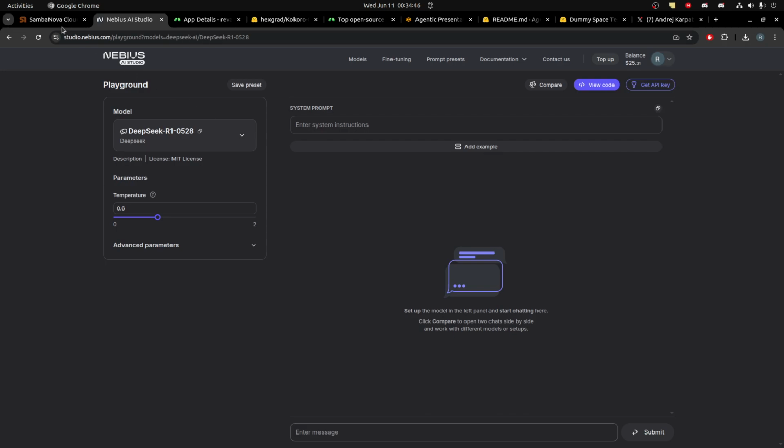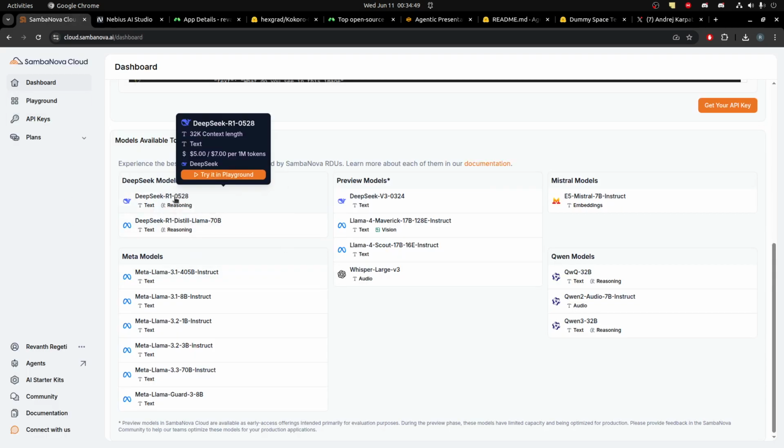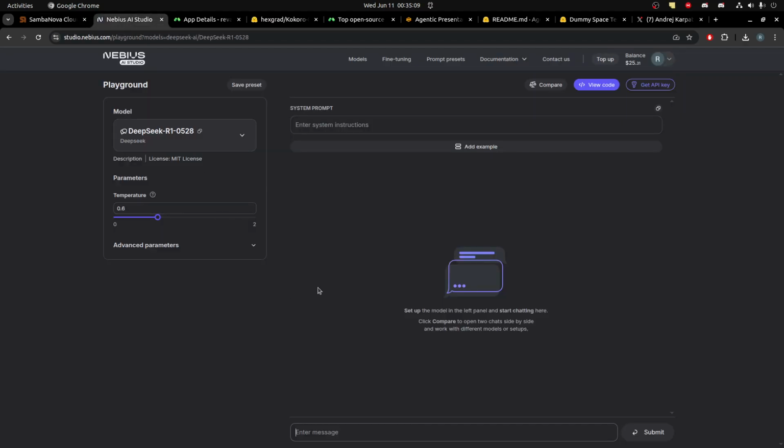I thought of using SambaNova Cloud for the same use case, but I was limited by the 32,000 context length, which might not be sufficient for a lot of use cases when there is a lot of text in the document and the model needs to think a bit hard. It's exceeding the 32K token context size. That's the reason I chose to go with Nebius AI Studio. So I have mainly been using Nebius AI Studio, SambaNova Cloud and Modal Labs for the majority of the hackathon, and LlamaIndex code as well.